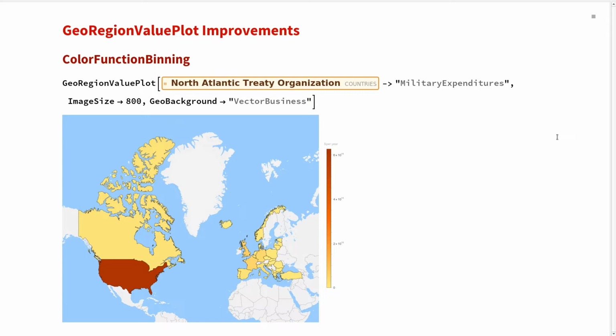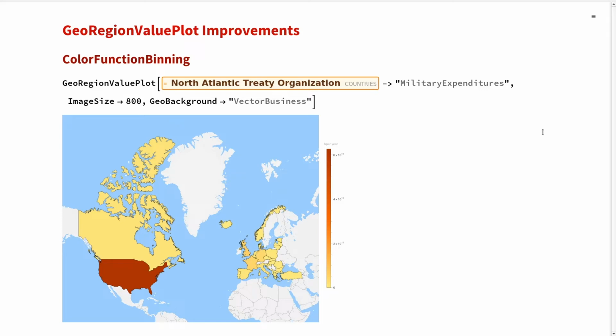Another improvement that we made to GeoRegionValuePlot is to add a new option called ColorFunctionBinning. So here is an example where we are plotting the military expenditures of NATO countries using GeoRegionValuePlot. And as you can see, the legend here by default is a gradient.